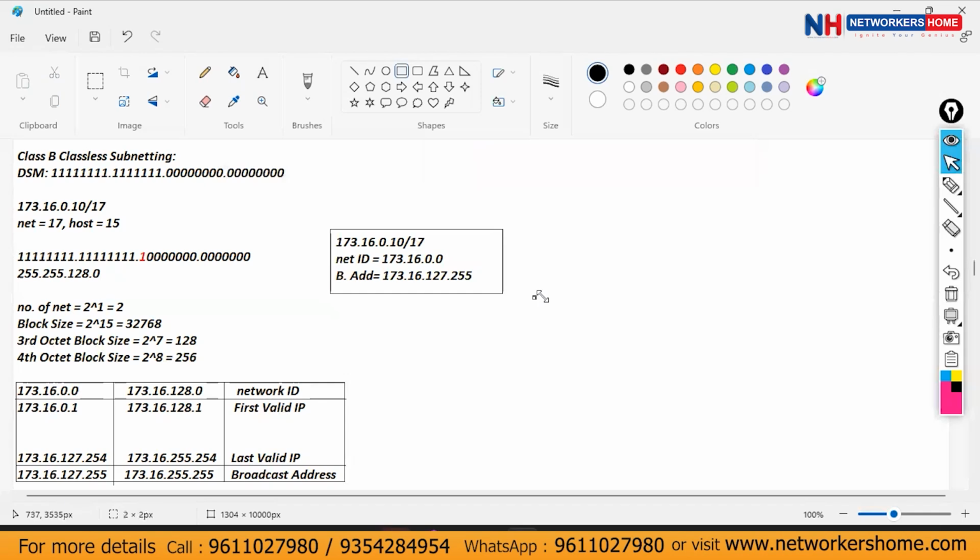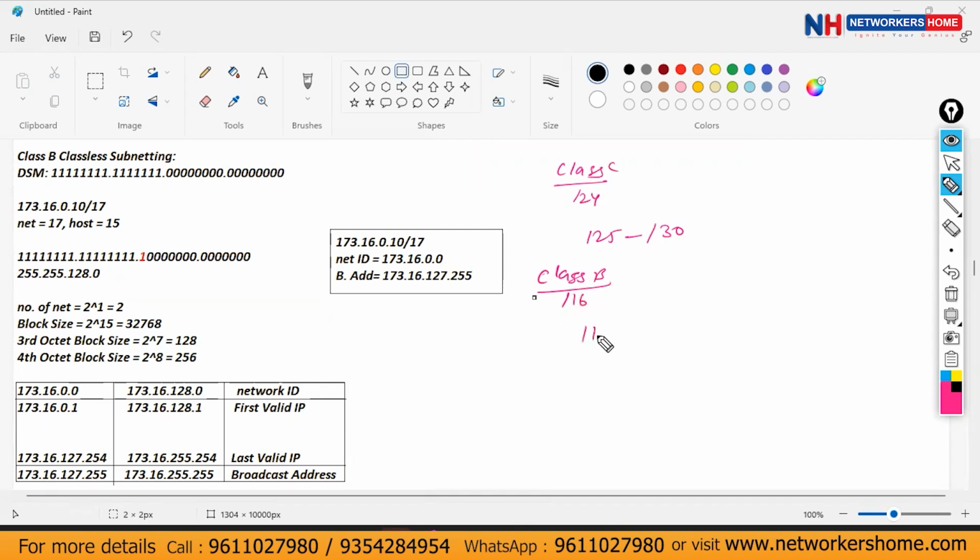/23 will come under class B. Yes. See, when we are talking about subnetting, we do not belong to any class. In case of class C, when we are doing classless subnetting, 24 is the default. Now you can go from 25 till 30. In case of class B, 16 is the default.